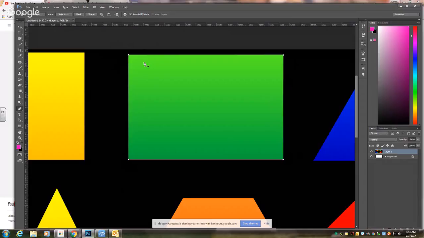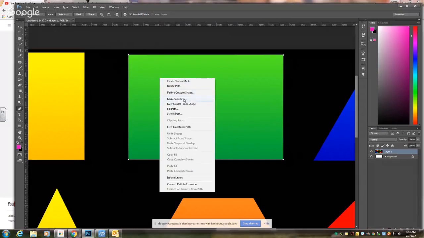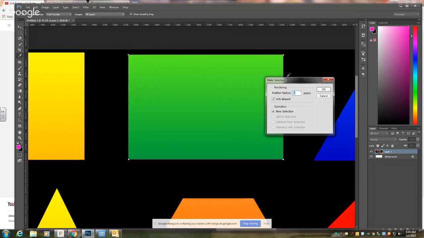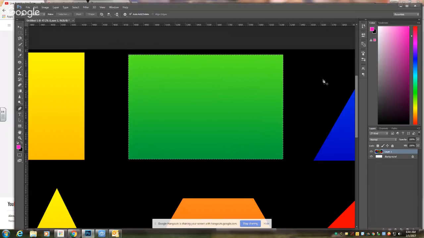So again, step one, you're going to surround your object you want to select. Now, we've got what we want to be selected. Now what we need to do is get those dancing ants. We need to actually make a selection. So you are going to right-click, and you see the fourth option says make selection. When you click that, this will pop up. Don't worry about this as of right now. All you need to do is click OK. And lo and behold, you now have your selection, dancing ants.